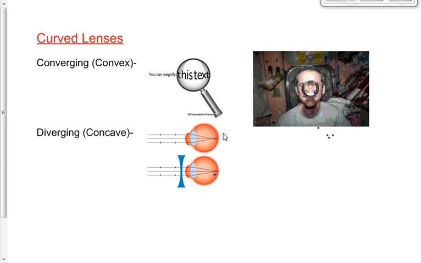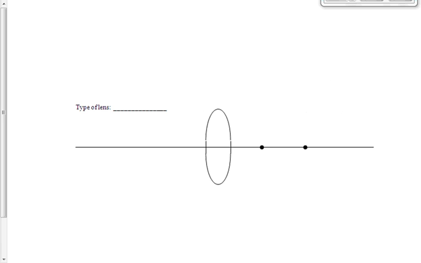Today we're going to draw some ray diagrams to figure out how we can predict the images that are formed by lenses, concave and convex lenses, just like we did with mirrors the other day. And then if we have time, we're going to do some mathematics with that as well. On the board right now, you see a convex lens, also known as converging. If it was a mirror, it would be convex or diverging. Here we're talking about converging because the rays parallel to the principal axis don't diverge away from the focal point, they converge at the focal point.